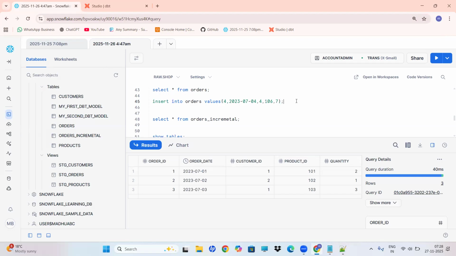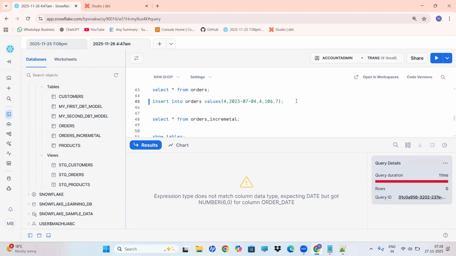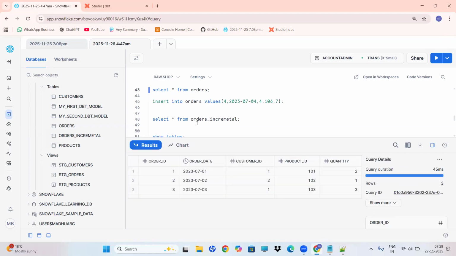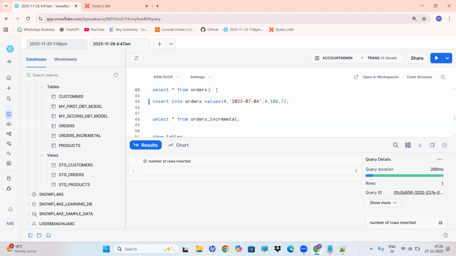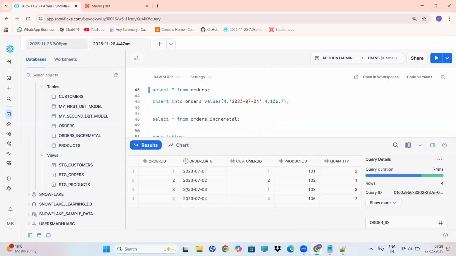I'm inserting new data. Is anything missing? Order ID, order date, customer ID, product ID, quantity. Okay, number of rows inserted. Now we have 4 rows here.